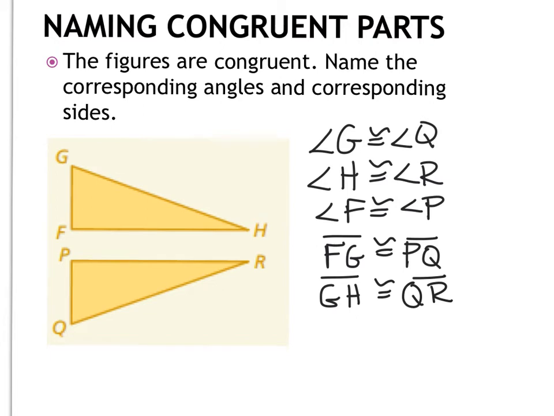So my last side, I could do either HF or FH. Doesn't matter which, but it does matter in your other order. It depends on which way you do. So if you go FH, and right now I'm going to go HF, yours is just going to be reverse of mine. So it's very important that we pay attention to that. So mine is H to F, so yours is going to be R to P, or the other one I should say is R to P. And if you have the first one reversed, then you'd have the second one reversed as well.